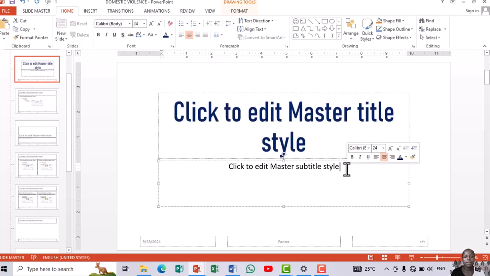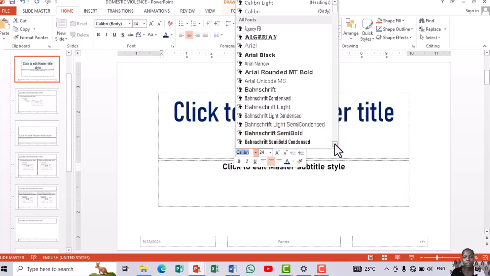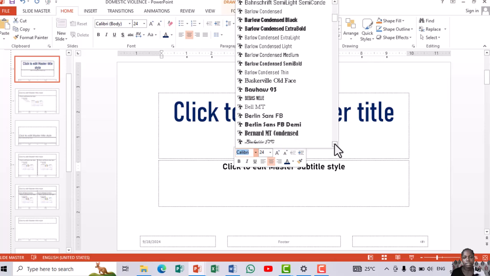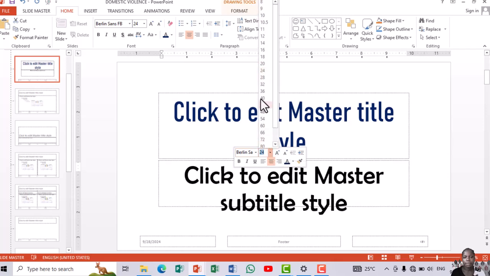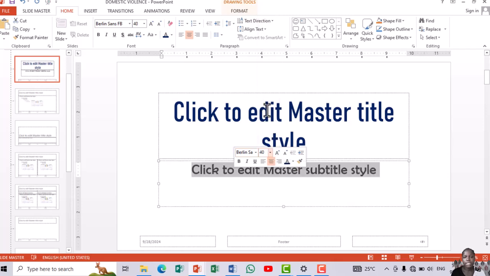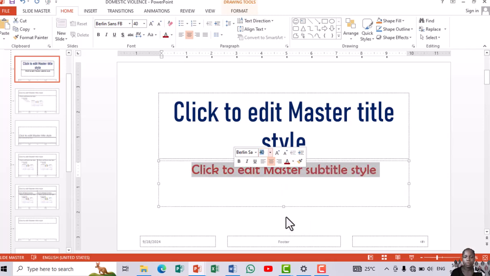Then I will as well edit the content. Yes, maybe I will put something different this time around, or maybe I can put this one. Okay, I can increase its size a bit to 40. Then I can change its color. Alright, that was the title slide.